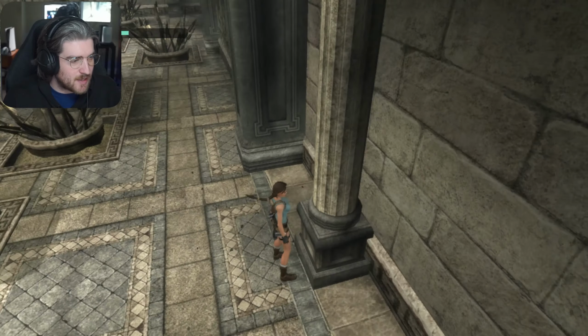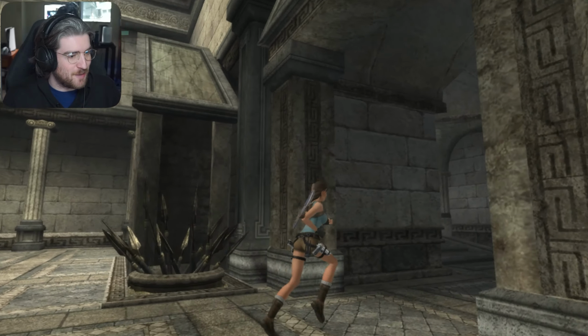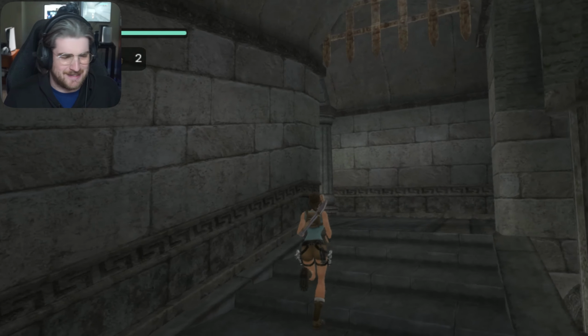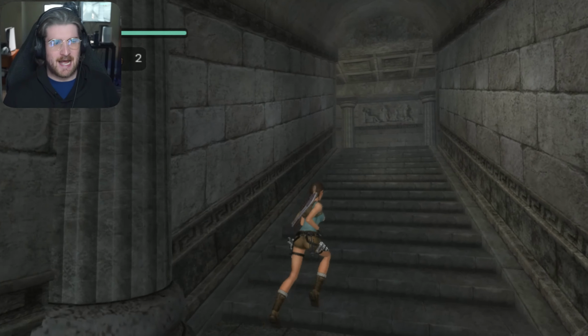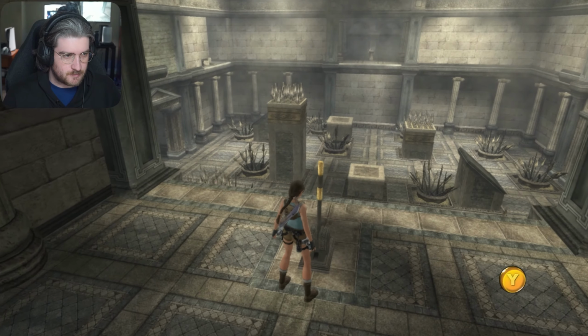Are you kidding me, Lara, you dipsqueak? Dipsqueak? That's not even a saying. But why didn't you jump that way? That's clearly the way I wanted you to jump, Lara. God, what are you doing? I haven't missed that. I'll tell you that much. I haven't missed that part of it.